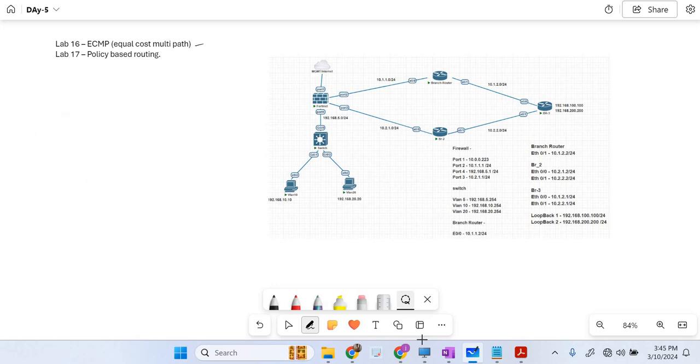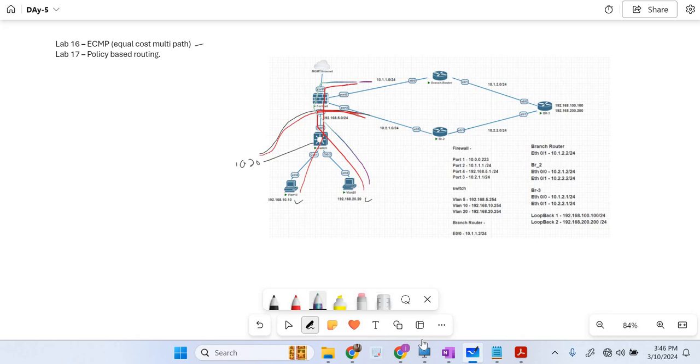When we have source based configured, traffic from a particular source will always take one particular link, whatever the destination. When the traffic comes from another source, it will take another link. Suppose in this particular VLAN we have another source like 10.20. This 10.10 will be taking link 1, 10.20 will be taking link 2, 20.20 may be taking link 2, or 20.20 may be taking link 1. It will be decided by default by the firewall itself.